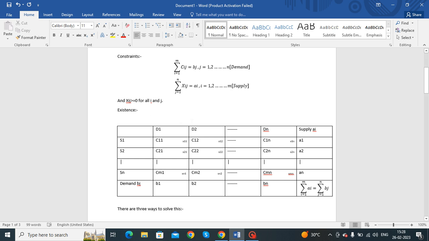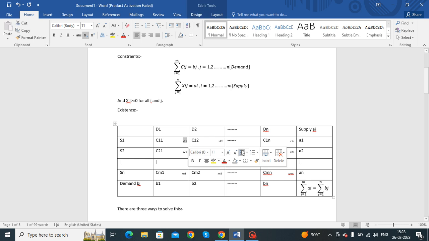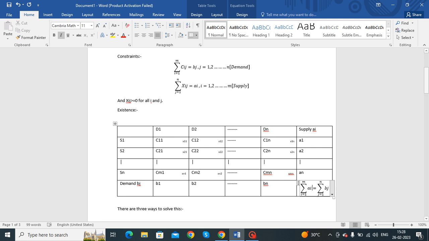Well, if we are given a problem, we first have to set it up in this format, and we have to place all of these values, as we'll see later, at the bottom corner of the table. Here, the x part, x11, x12, all the way up to xmn, will be the allocations, the supply values are a1, a2, all the way up to am, which if we add up will give us the sum of ai. The same thing goes for the demand, which if we add up all of this will give us the value of the sum of bj. If both of them are equal, then we have a balanced transportation problem and we can solve.